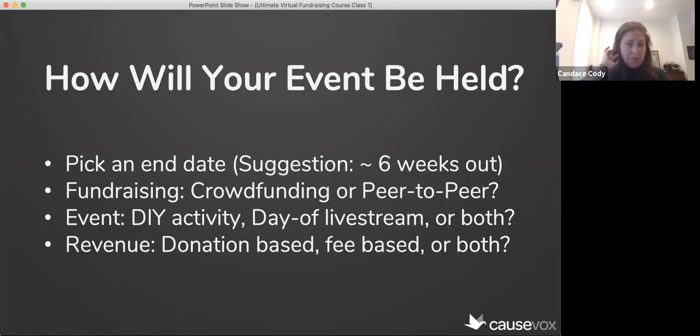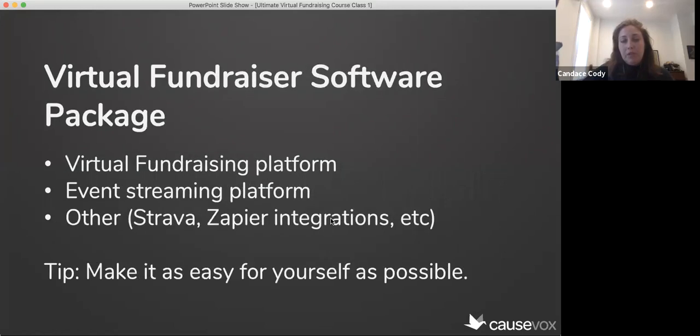Also think about how you're looking to bring in the majority of your revenue. There are a few different ways you can do this, where it's donation-based, fee-based, or both. I've seen a lot of virtual fundraisers forego the fees instead. Instead of charging for tickets, they just make it a $10 suggested donation to attend, for example. I've seen a move from fee-based fundraising to more suggested donations, driving revenue specifically by asking for donations. But either way, think through how you're looking to get revenue through your virtual fundraiser.